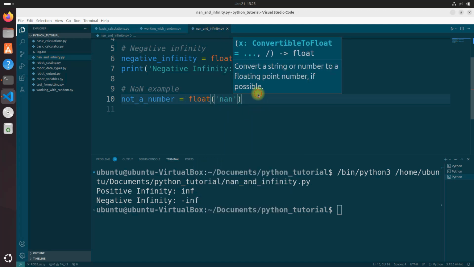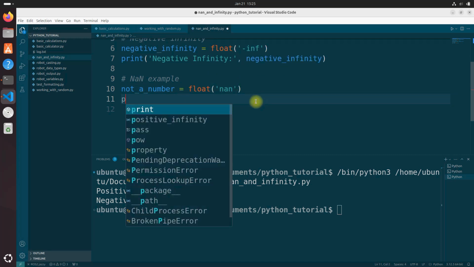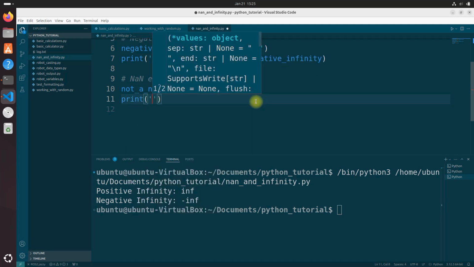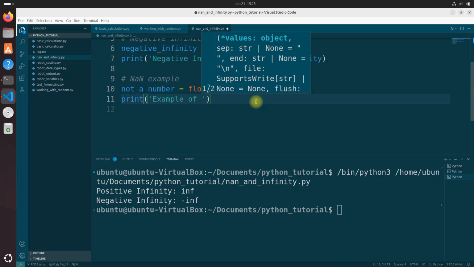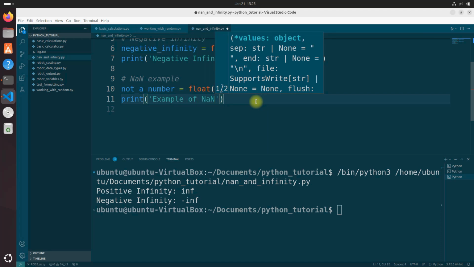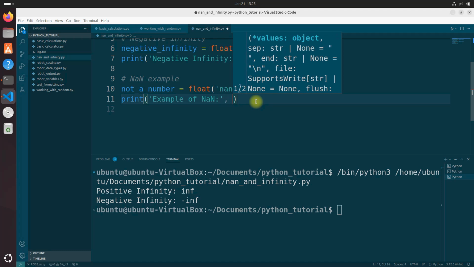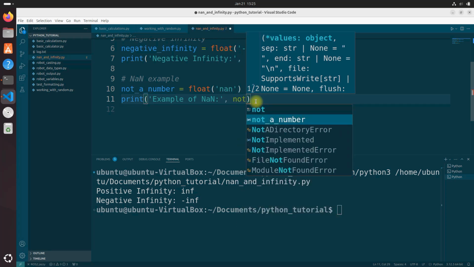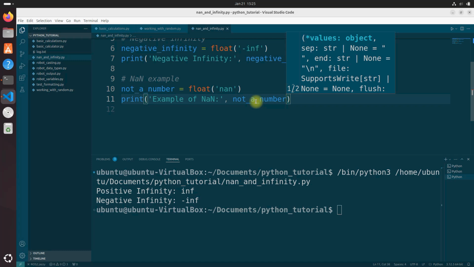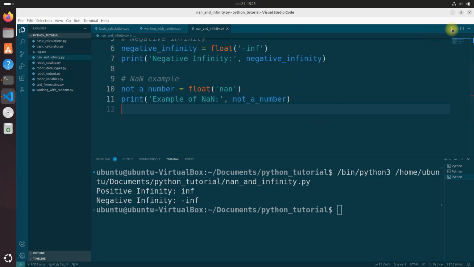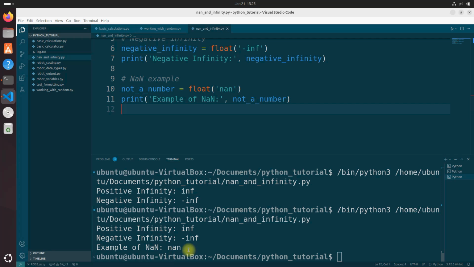Save. Let's go down here and we'll do print example of NaN, and then comma, not_a_number. Save. And let's see what we get. NaN, right there, not a number.